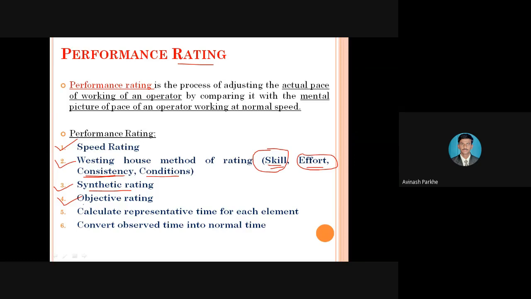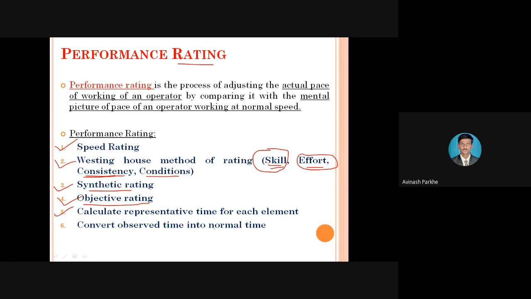Therefore the simple meaning of the objective rating is that the operator speed is rated against the standard pace, which is independent of the job difficulties. So there are so many job difficulties I have explained: those related to handling the control devices, then the weight of that particular job, handling material handling equipment. All those factors will be considered under the objective ratings. So this is the fourth method which we are implementing in the performance rating.